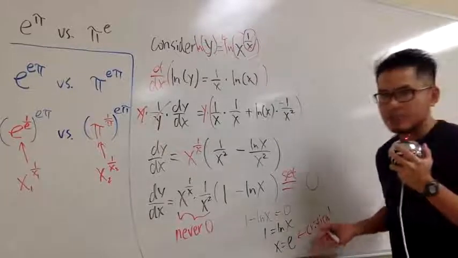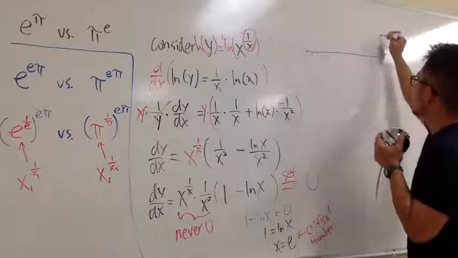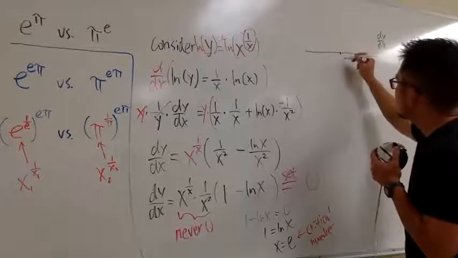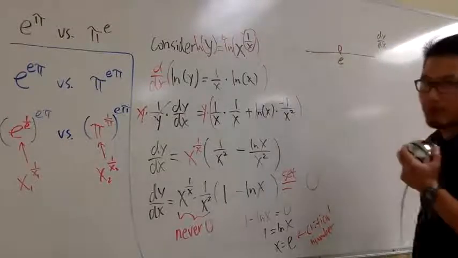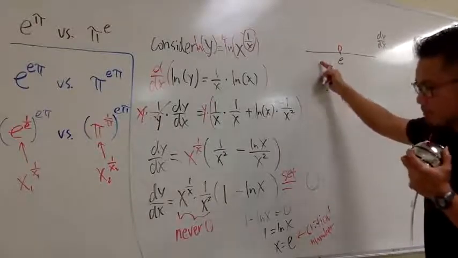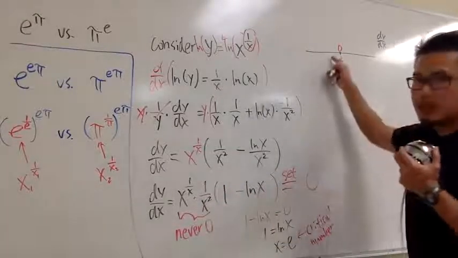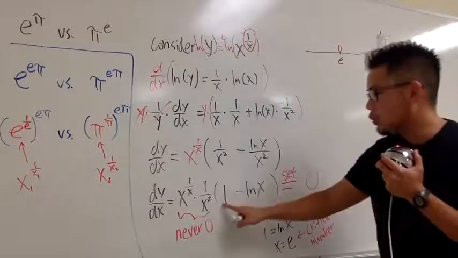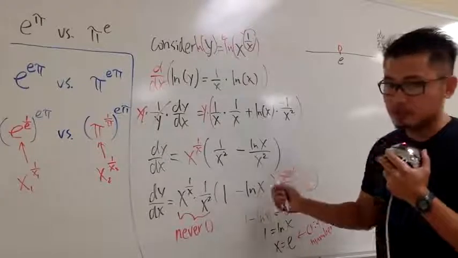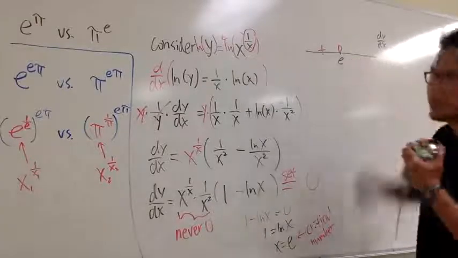And do we end up with a minimum or maximum when x is equal to e? Let's take a quick look right here. Let me draw a number line, and then let me do the first derivative chart, dy/dx. When x is e, which is right here, the derivative is 0. But then if x is less than e, what do we get? As we mentioned, this is always positive. Pick a number less than e. Let's say it's 1. Then we have 1 minus ln 1. I plug in 1 into this x. ln 1 is 0, 1 is positive. So altogether, you have positive derivative when x is less than e.